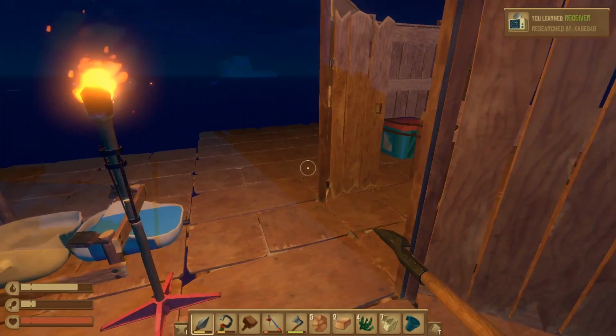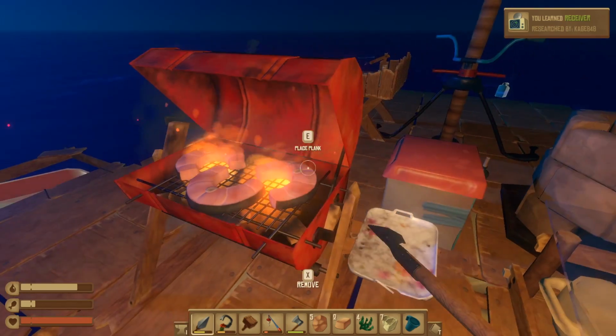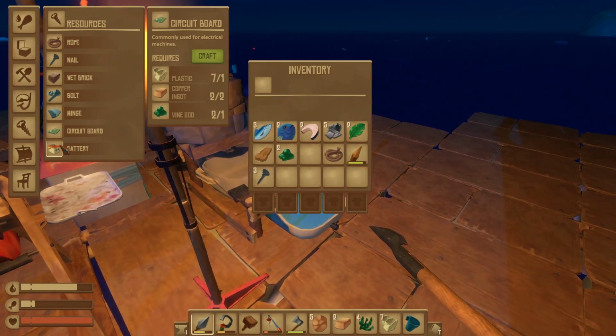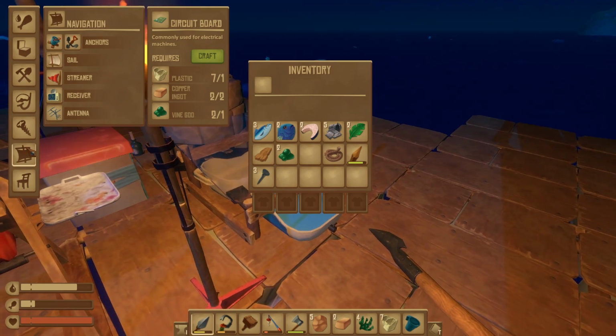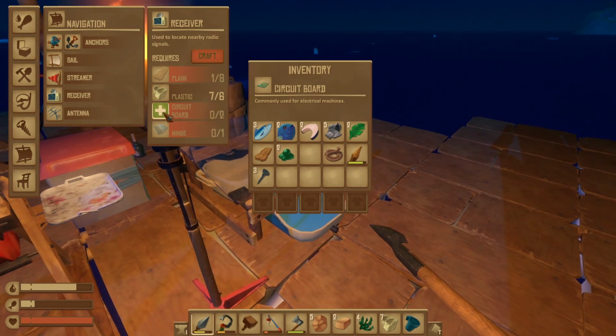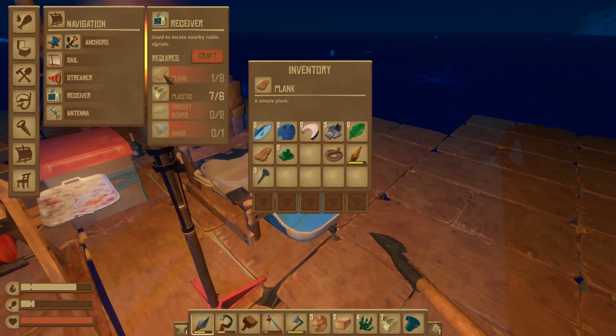I didn't think I had enough. I think I don't have enough vine goo to make the empty bottles. That's why I'm cooking up some vine goo. Okay, so what do we need for the receiver? The receiver. Okay, more circuit boards. Okay, a hinge. I can do a hinge.